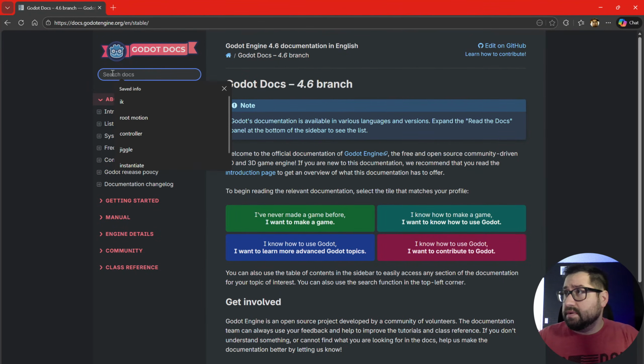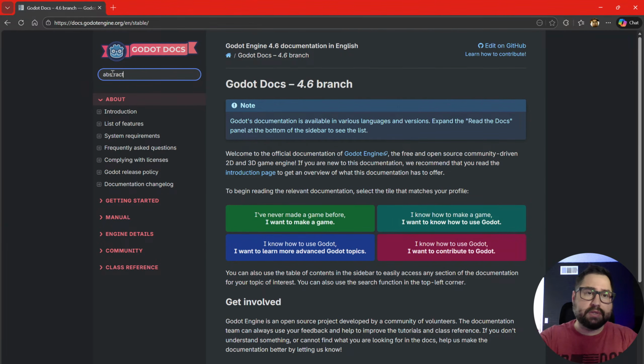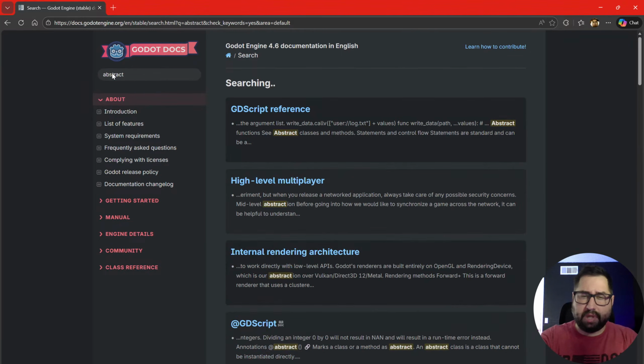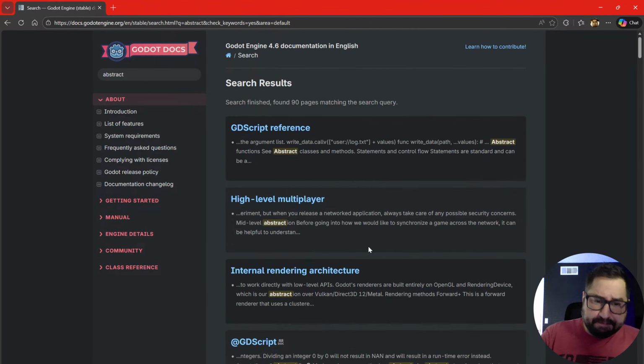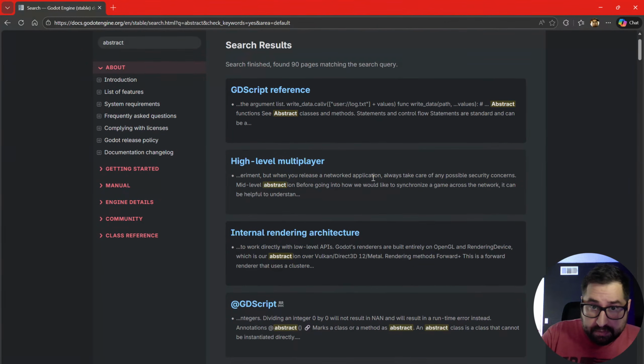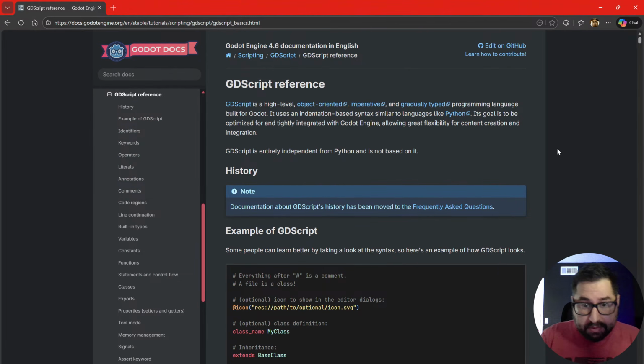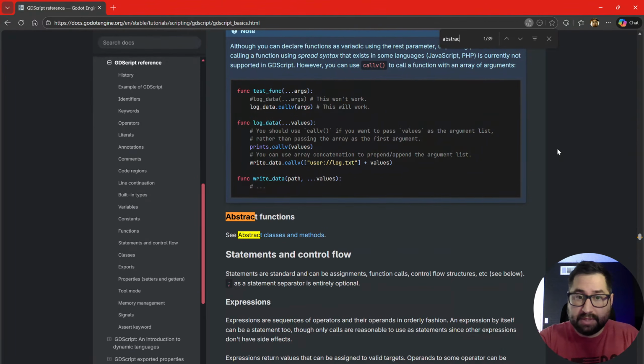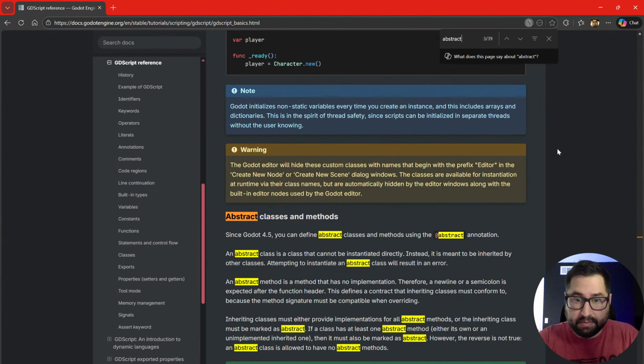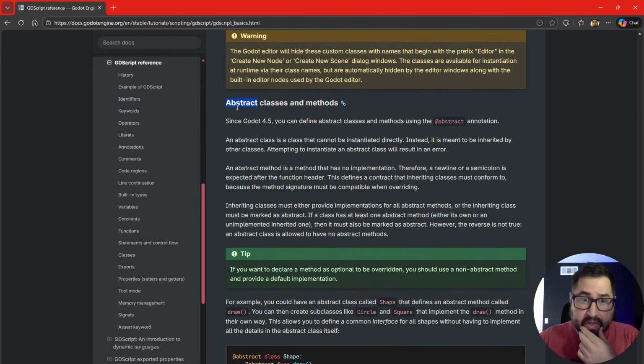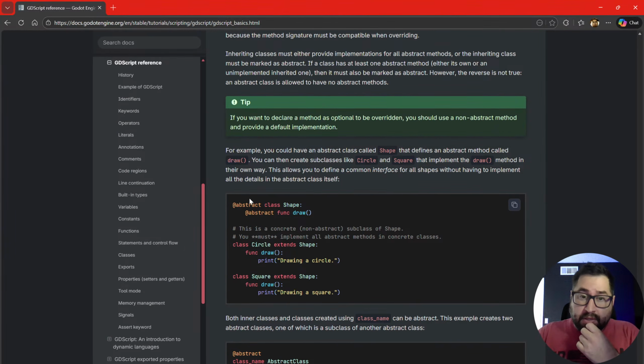The default Godot docs, in 4.6 they implemented an abstract class, if I remember correctly. So you should be able to write abstract things now, which abstract just means that they're implemented concretely somewhere else, right? Since 4.5, you can define abstract classes and methods using the abstract annotation. So you would have an abstract class with an abstract function, right?